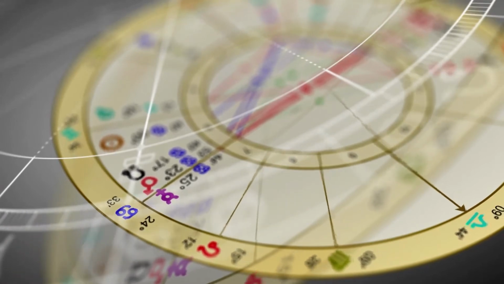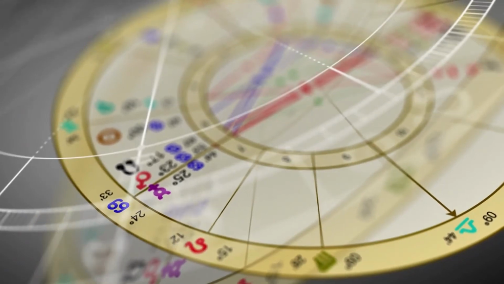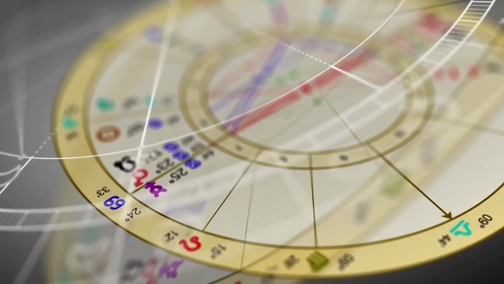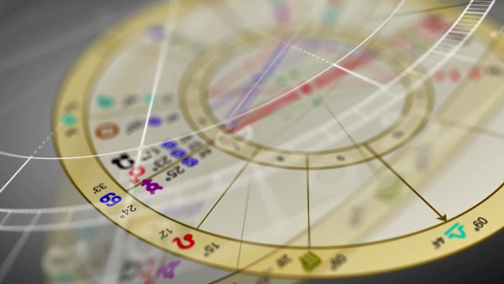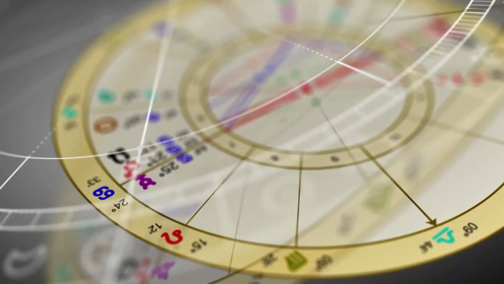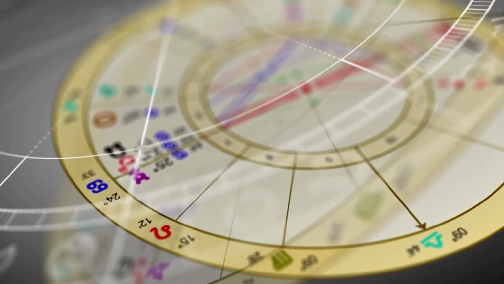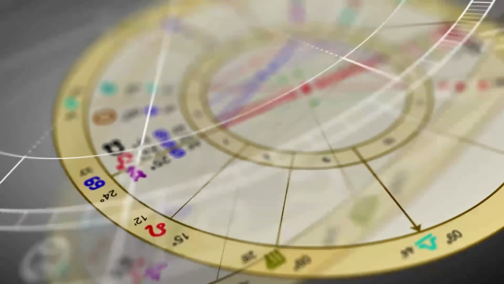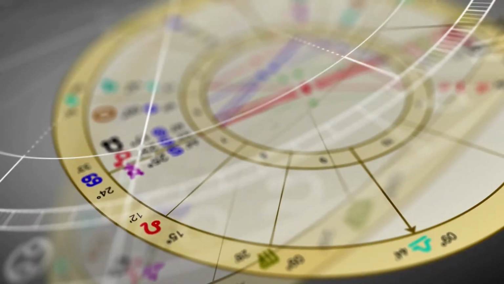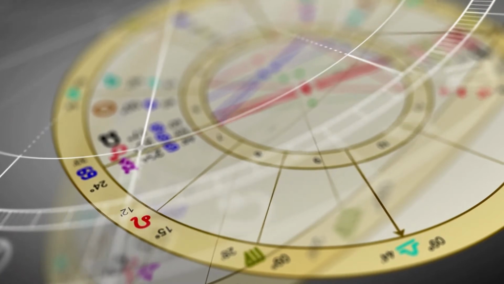So yeah, that's what I got for you on your rising sign and on your Venus and your Mars sign. Now your moon sign, the moon spends about 2 to 3 days in each sign. Depending on where the moon is, people are more than likely as a collective to embody that sign. And if it's in that place in your natal chart naturally, you're going to feel it more.